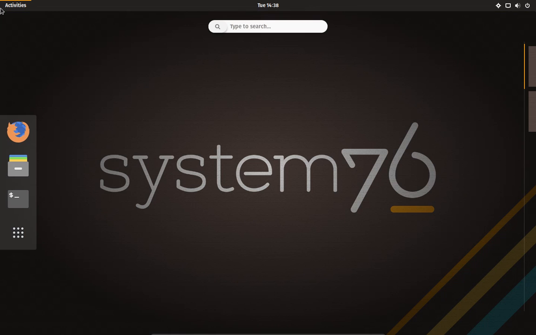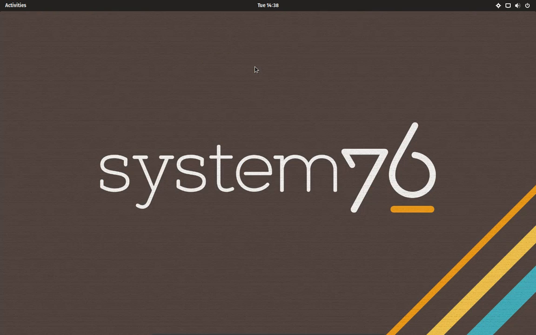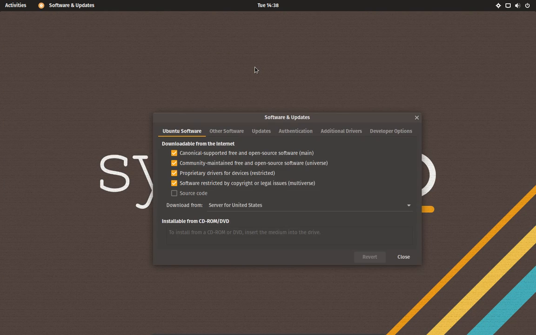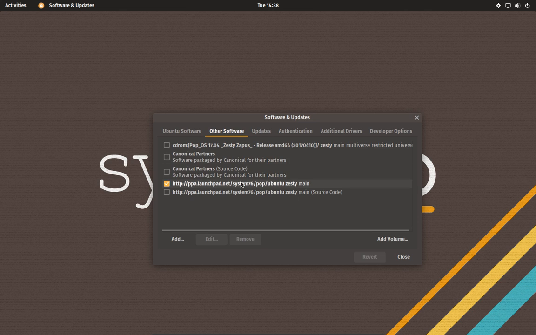And this system, speaking of software, I want to look at Software & Updates. Whether software-properties-gtk is installed by default, I'm not really sure. It comes in when you install Synaptic. That's what we're doing to see what they have hooked up here. And I see that we have pretty much the same repositories that we're used to. If we look at other repositories, Canonical Partners is not turned on, but they do have a PPA for System76 so that you can get the stuff straight from them. That is standard operating procedure for System76. All of their tweaks to Ubuntu are in the System76 PPA.